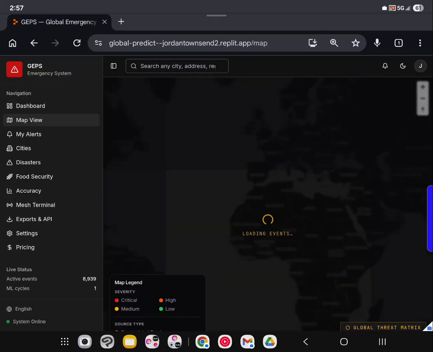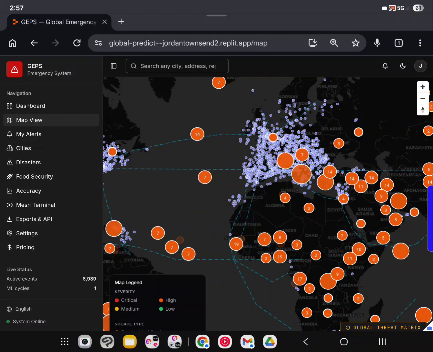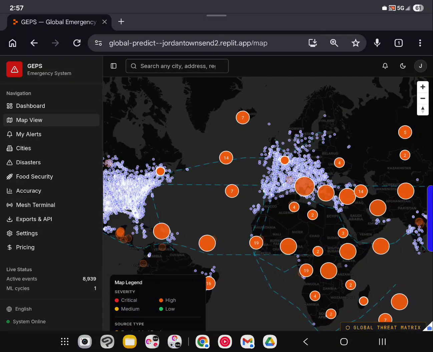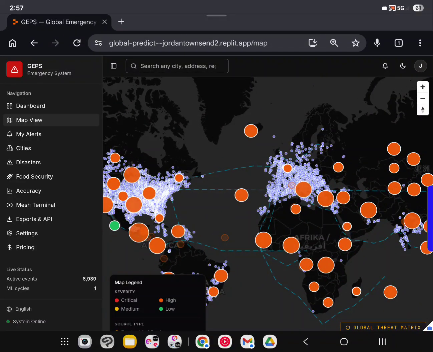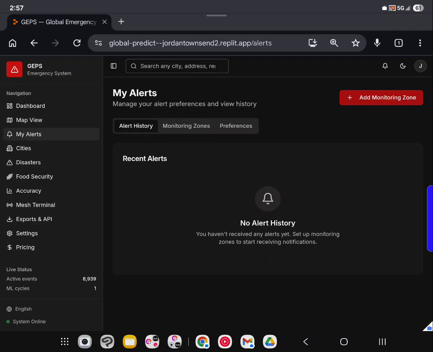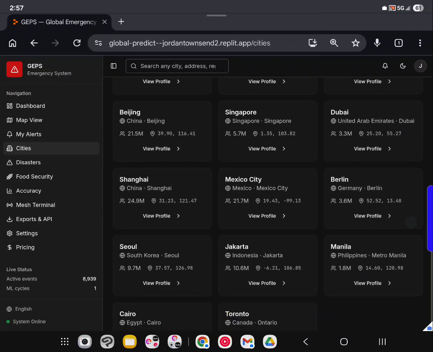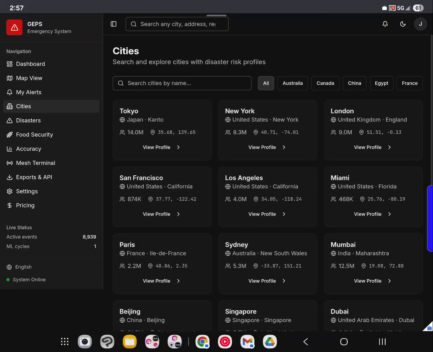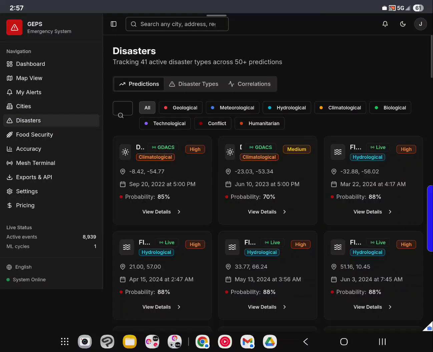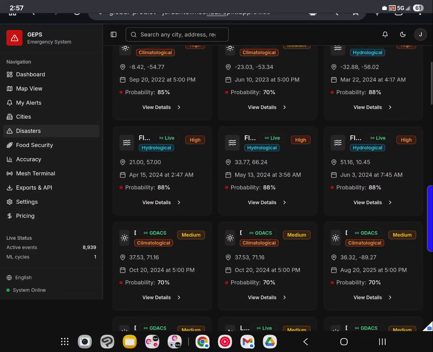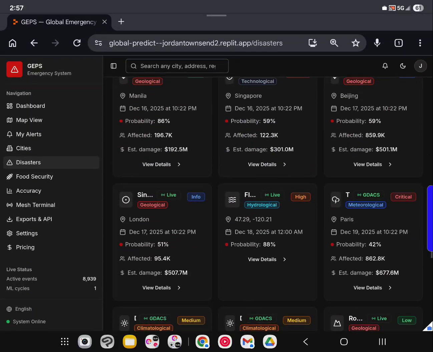So you have the dashboard. It's the same thing as the map out the front. I don't know why I have it twice. Just so you can get to it, I think. It needs to have the menus installed, and then you have your alerts for your monitors. You have your cities. These are the ones that were just standardized in there as a test subject. These are the disaster types. Yeah, it's a bit messy, but yeah.